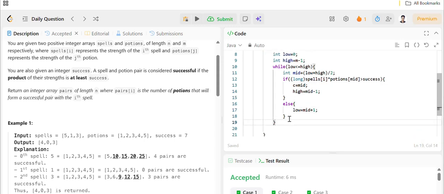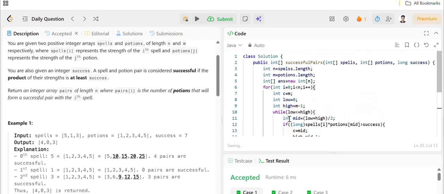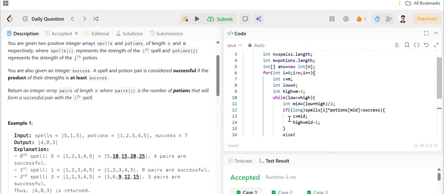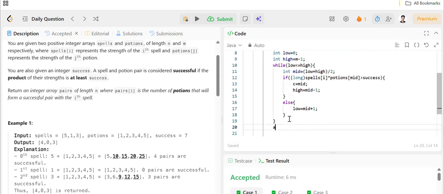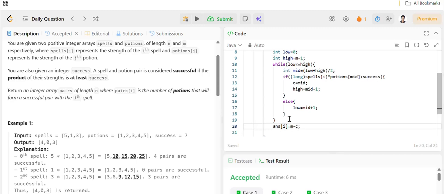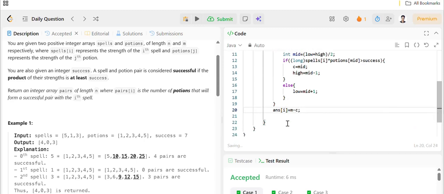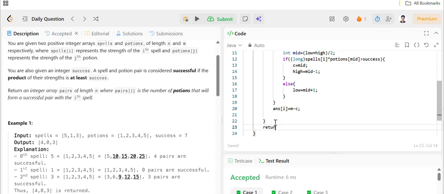After the loop, we have to add the count into the answer array. So answer of i equal to m minus count. At last we need to return the answer array.